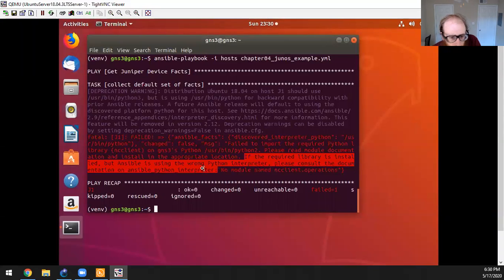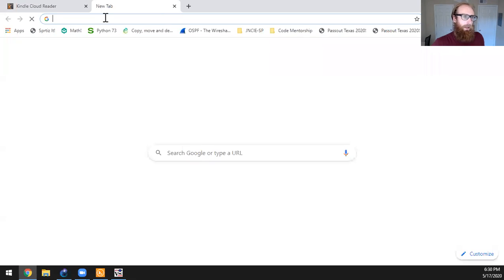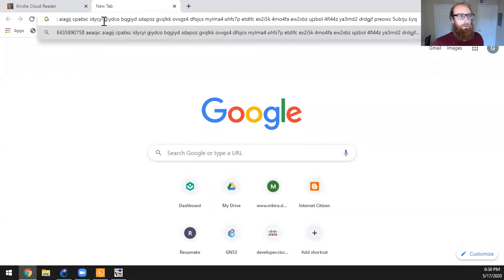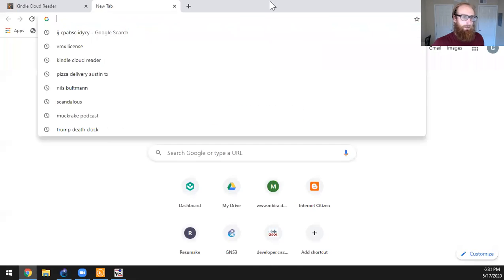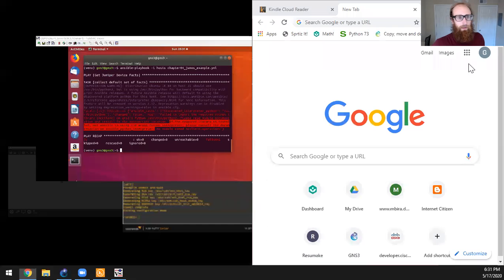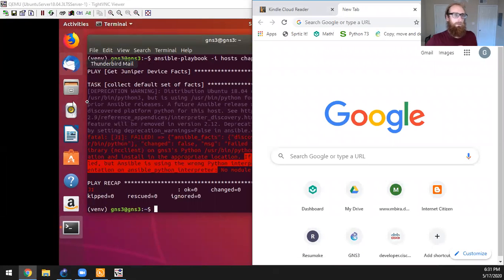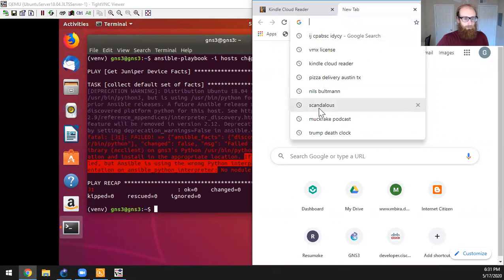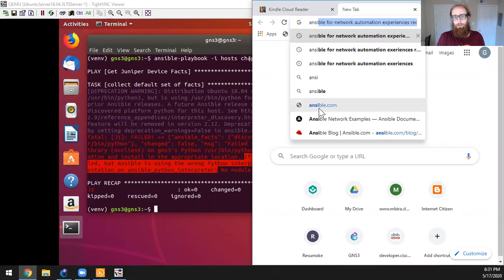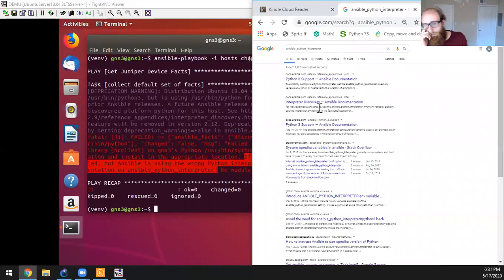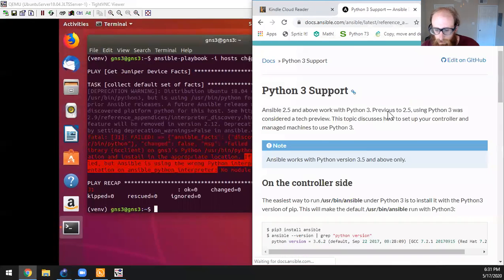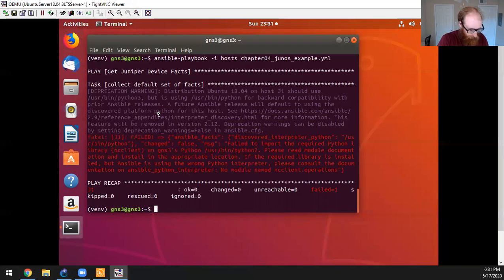So, I mean, I'll just do the whole thing and then put it in Google. Oh, but I can't copy paste across. What the heck? I can't copy paste across virtual machines, unfortunately. I think I can, but not using this VC client. Okay, but I'll just Google Ansible Python interpreter, perfect. And now this will hopefully show me how I can set this up. So let's see what it is by default.